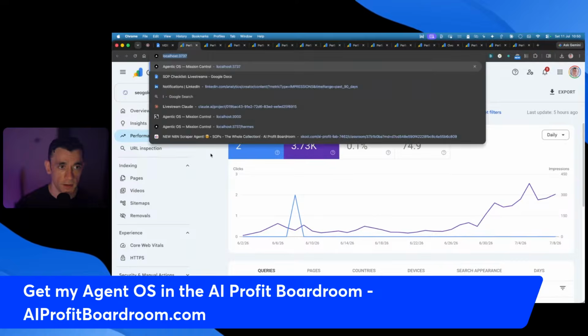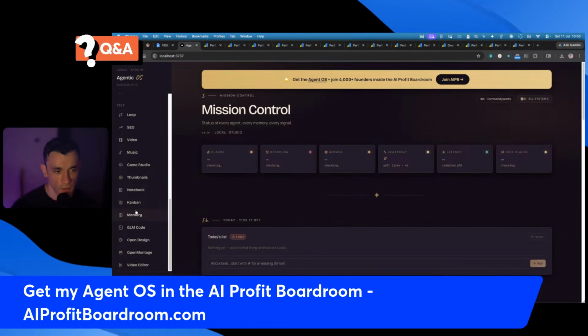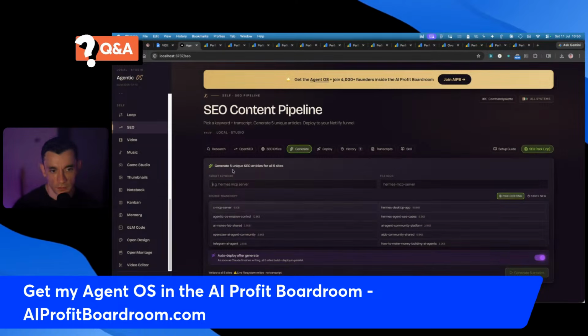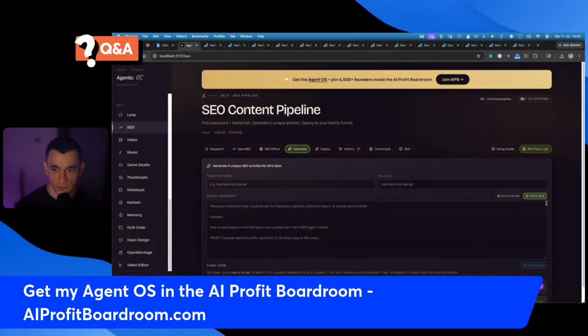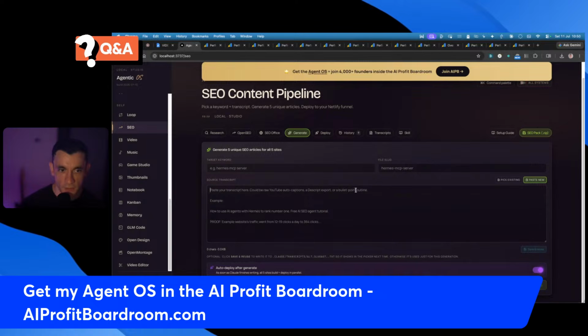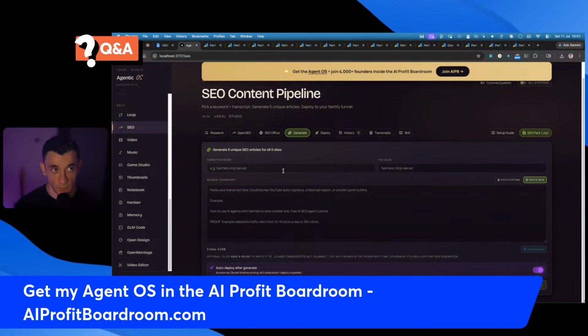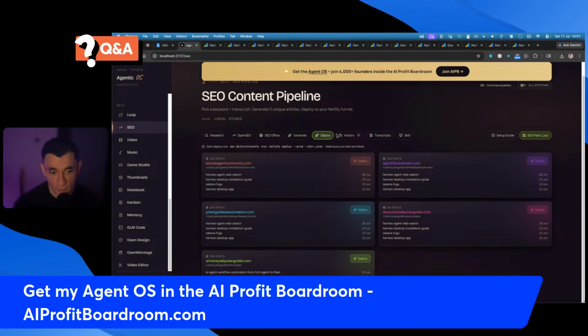And the way that we do this right now, since we were talking about information gain, is we have this agentic operating system where you can go into the SEO section, type in a keyword that you want to rank for, plug in your unique case study data and information gain, and then generate the articles that way. That's way more powerful because you can deploy content following a system that's unique to you, personalized to you, and actually much more likely to rank. I think that's way easier to use, way more powerful. Whereas if you give a human the task to follow, as sad as it is, they won't follow your process. They're not going to use your systems.